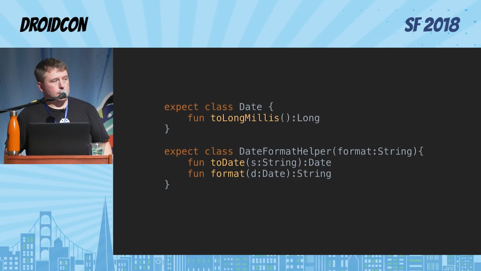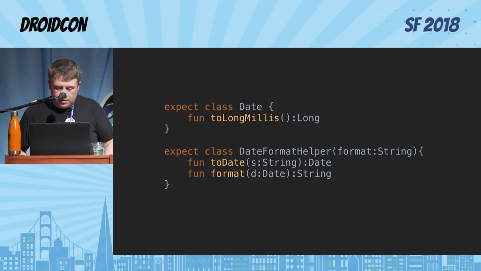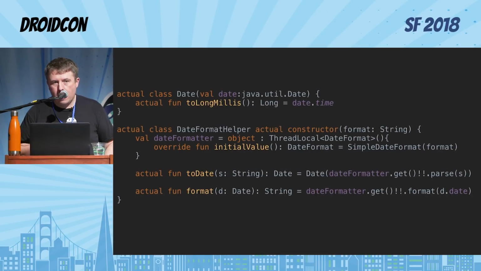Classes also work. In this case, there's no date, right, which we discussed. So we have a basic date and a basic date formatter, which is absolutely critical for a conference, unless you don't care when the sessions happen. On Java, you implement it with Java util date. Don't try to digest the whole slide. Some of these things are going to fly by. The date format is using simple date format, and there's a similar iOS implementation. You can check out the source if you want to see what that's doing.